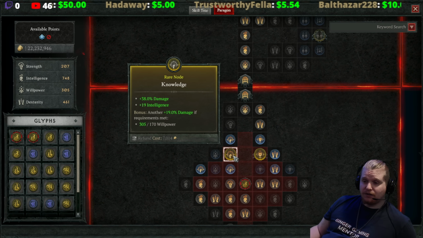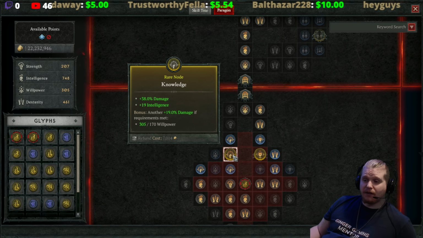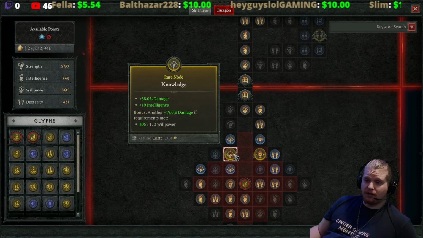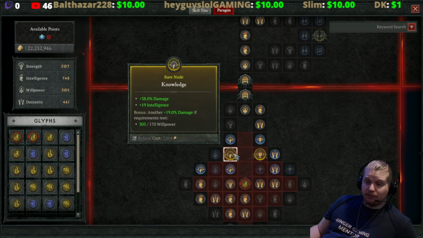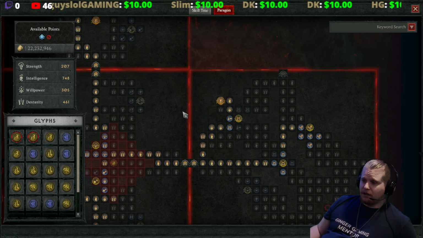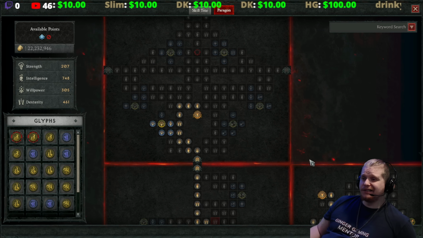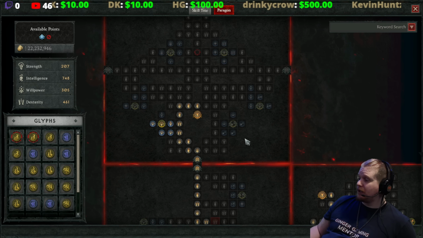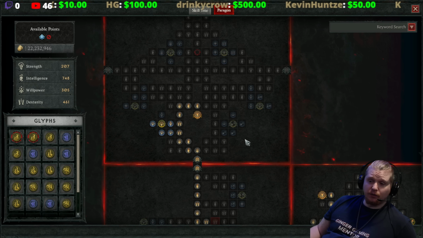For instance, this one right here is giving me a bonus of 19% for meeting the minimum requirement, which is pretty massive, right? So I would be missing out on a 19% damage increase if I don't have this node. I'm trying to think if there's anything else I can go over, but if you guys have questions about this, I'm more than happy to go over anything you need to go over when it comes to this.